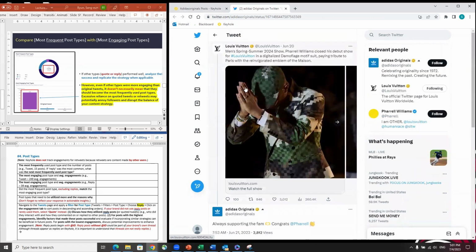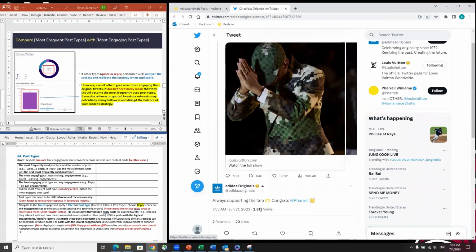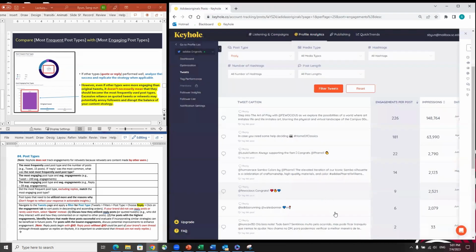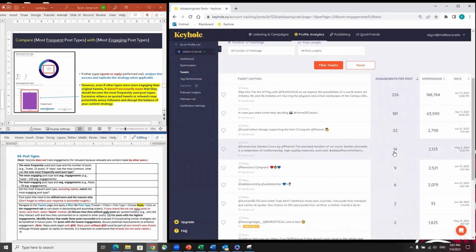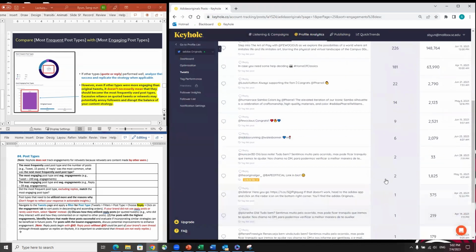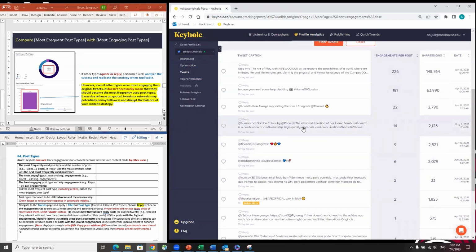So they were interacting with a different brand, Louis Vuitton, and they're actually making a comment. So this generated a little bit more engagement compared to the other typical reply post. Although 14 is not great, it's still better than the other engagement. So this strategy is working and reply same idea for the future post. If you can think about better way to engage with other users, like, they can be more creative in their comments, you can make that suggestion as well.